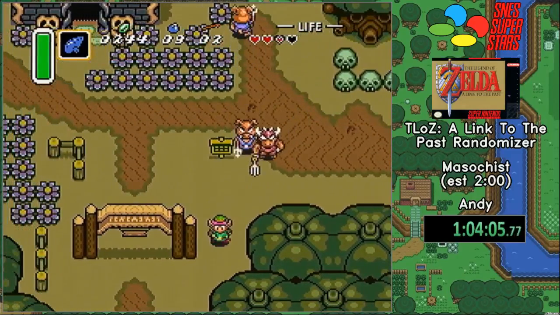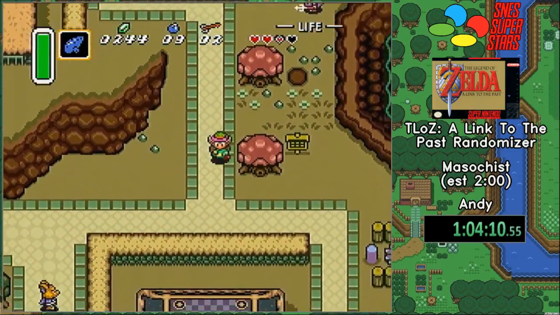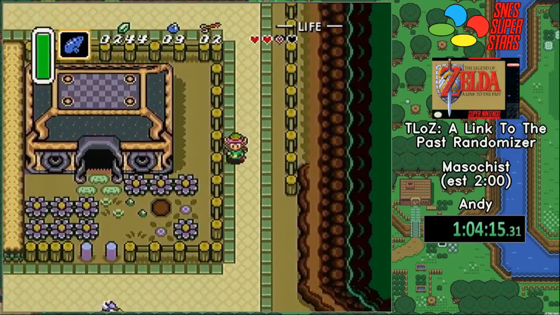I can't even get to Turtle Rock without the Hookshot. I need boots to get Hammer, and you could also use the Hammer to get to Turtle Rock, but since I need boots to do that, I would need to use the Hookshot to get there.